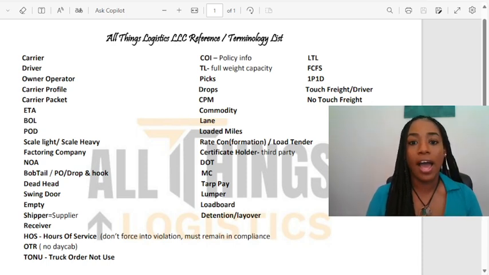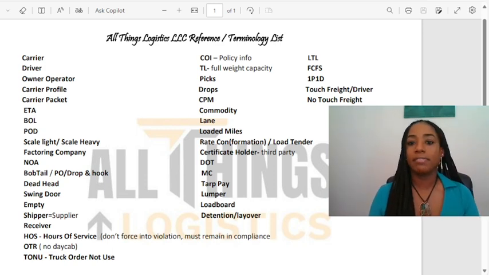Next, we have COI, which is Certificate of Insurance. Certificate of Insurance is basically the policy information. It lets you know what they have in cargo, what type of coverage they have on their particular tractor or trailer. And that is important because every time you're booking a load, you're going to have to deal with COIs. They want to update a COI, and in this case, as their dispatcher, you will reach out to your carrier's insurance agent to get this.